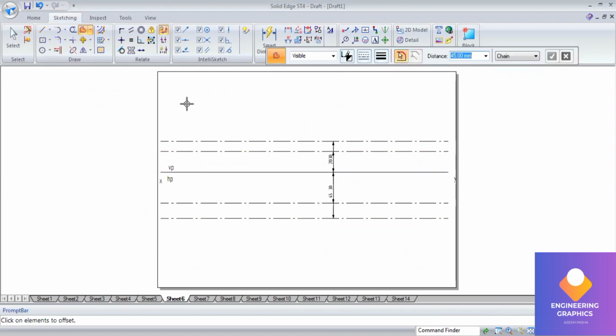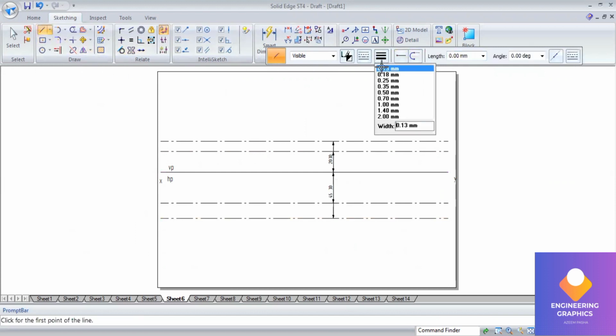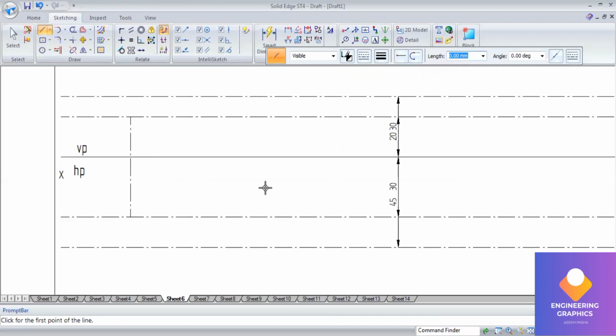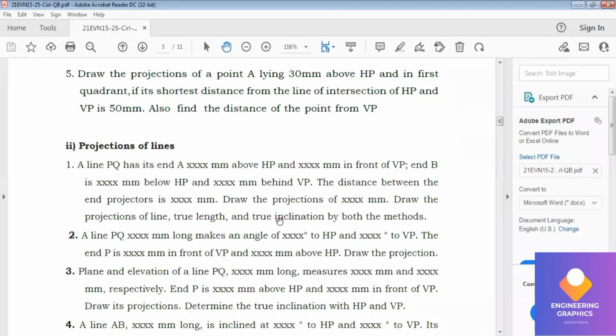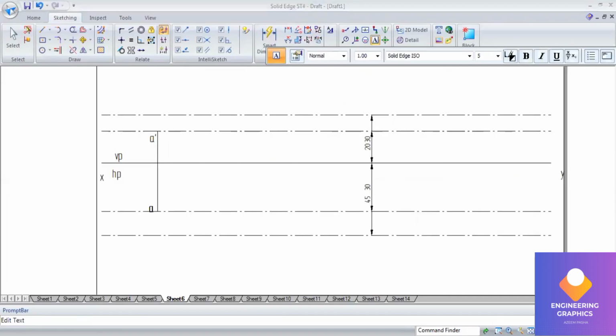So these are the locus distances. Now the end projector distance also we have to define here. First I will take the end point distance for the end points P and P dash, that is A dash. Because there is a confusion in the question, they are mentioning PQ and then mentioning A and B. I will consider it as line AB only, in order to avoid the confusion. So that is A dash and A.